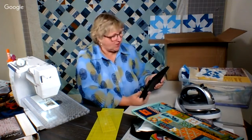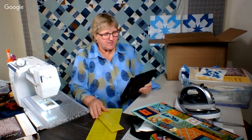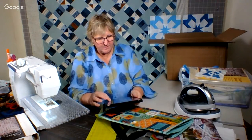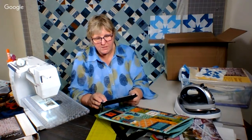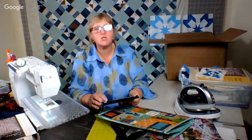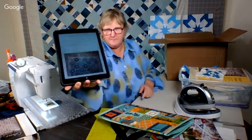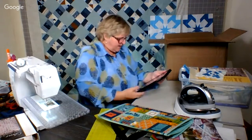So Carol over in Yorkshire says, hope you've had a good week. She's managed to avoid the white stuff. She says there's been snow up north and down south, but all she's seen here is a flurry or two. She says, tonight I've been working on putting the borders on my Bonnie Hunter Mystery Good Fortune. Oh, wow. Isn't that pretty? And she says about the thread, I've just got a freestanding thread holder and I'm liking it very much. Oh, because it unwinds better maybe when it stands up. That is beautiful, Carol. Look at that. That is gorgeous. Thank you.